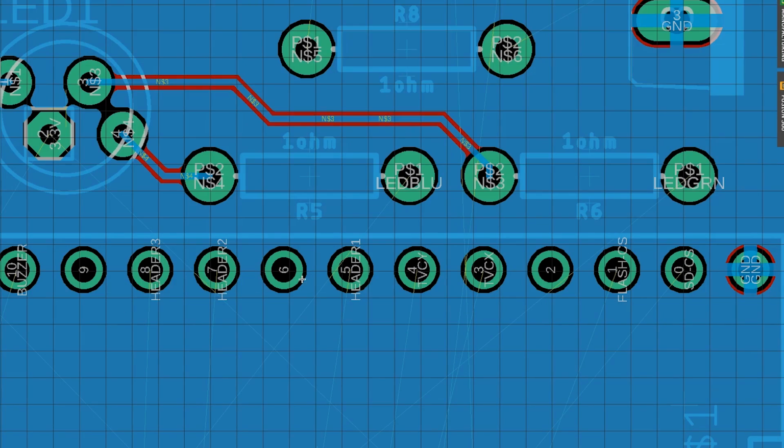Yes, we can. Let's go back into our schematic. Well, actually, let's first look at our board. What you'll notice is that there are 3 pins. This is just serendipitous, but there are 3 pins, 9, 6, and 2, which are already empty and ready to be used for something else. So let's switch what pins the LED is connected to: 9, 6, and 2. We can even go as far as to switch them in the order that we need to route them on the board. I hope this all makes sense.